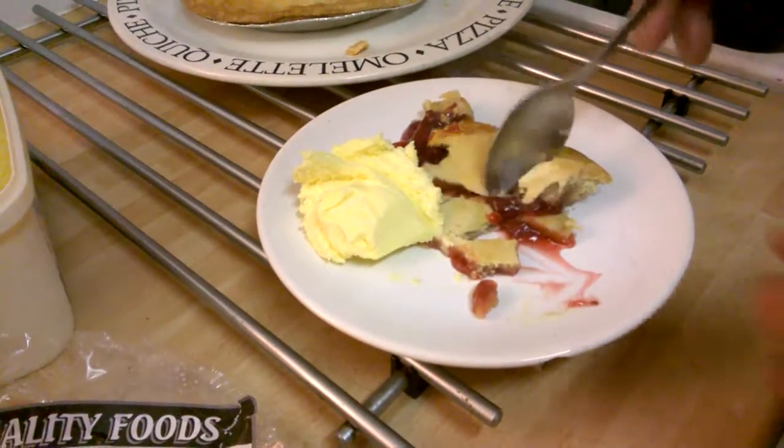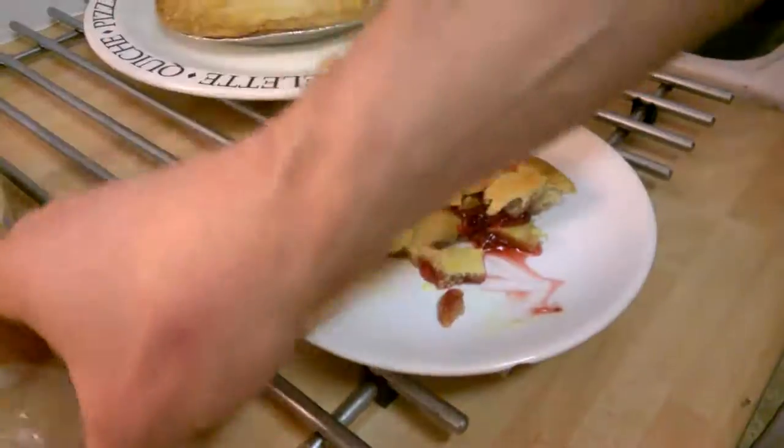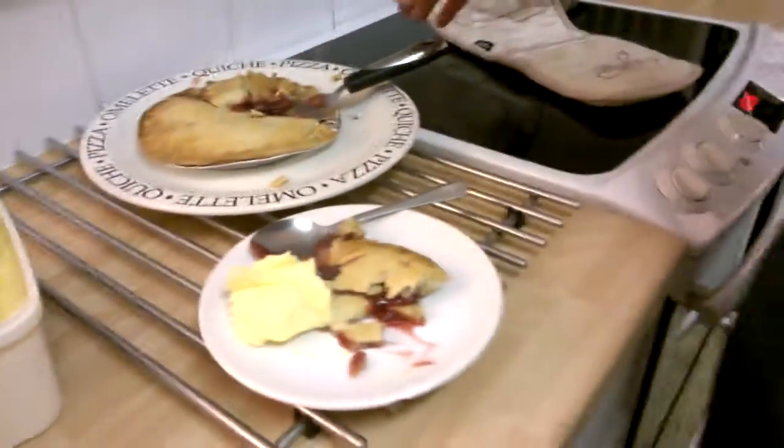Tastes good. Yeah, that's good, guys. So if you see one, pick one up for the family. I reckon that'll feed four.